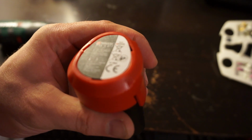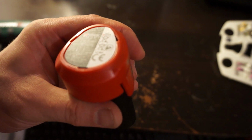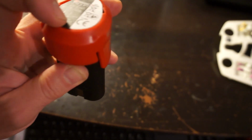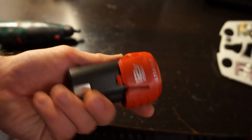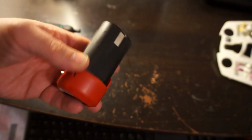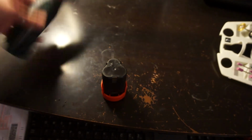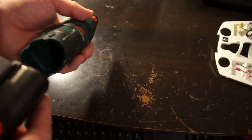And what does it say? Battery for cordless multi-grinder, 1300 milliamp hours at 12 volts. So yeah, obviously standard cells inside. They say you can get a replacement for this, but even if you couldn't, probably it wouldn't be so hard to replace the cells. And it is about the same weight as the rest of the drill.